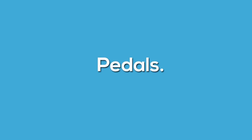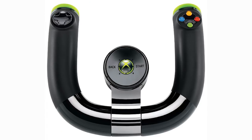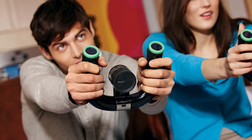In addition to that, you're gonna need pedals. You can buy a wheel that doesn't have pedals and you can kind of steer with it. I used to have that old U-shaped Microsoft wheel for the 360, which was fun, and you could do gas and brake there, but it left me wanting a lot more, and that's how I ended up here.